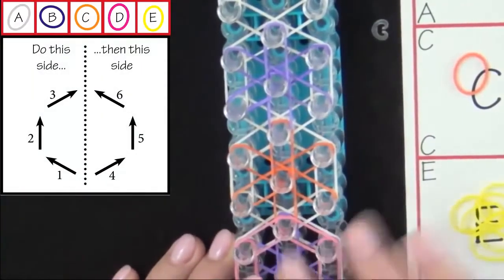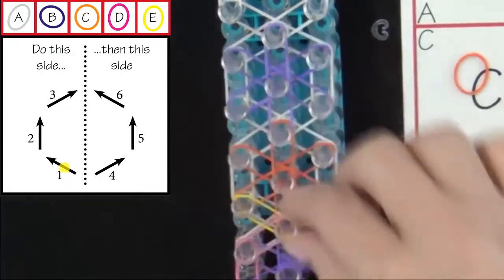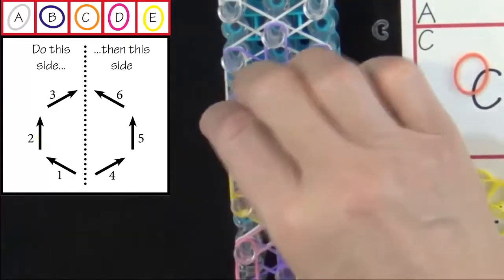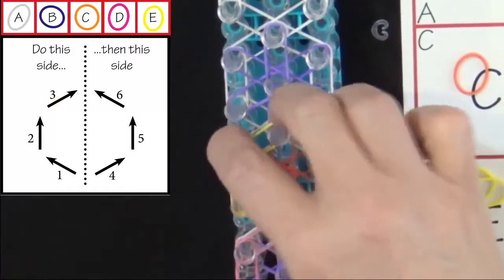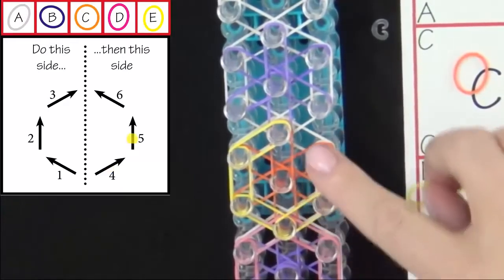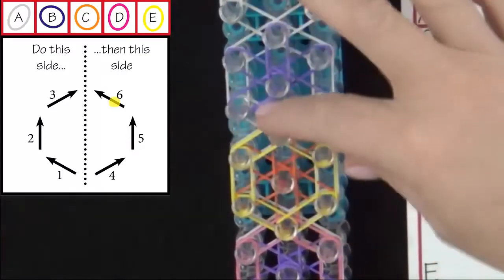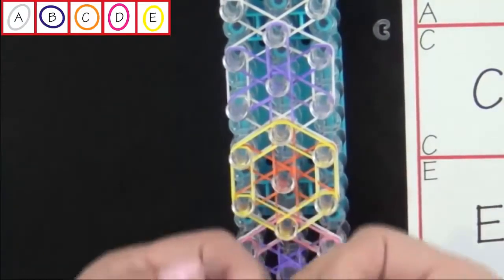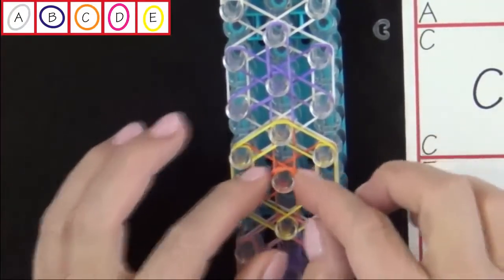We'll place 6 E-colored bands around the edge of this third hexagon. 1, 2, 3, go back to the beginning, 4, 5, 6. Again, on this center pin, we'll place a cap band. We'll use the same color as the bloom. Place 2 fingers through each side, twist it into a figure 8, turn it back upon itself, and place it on that center pin.